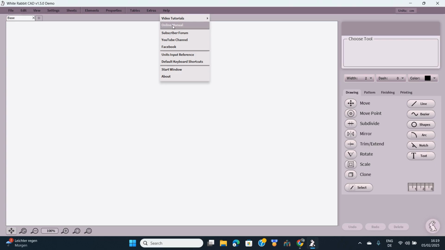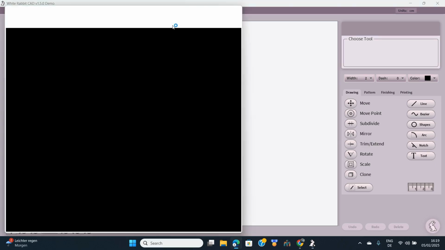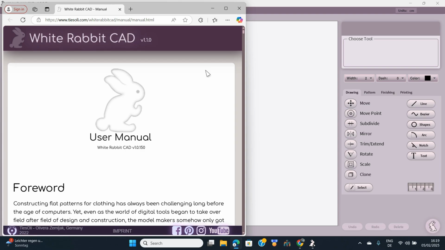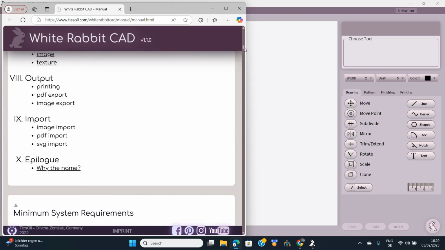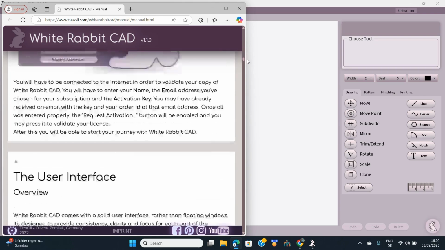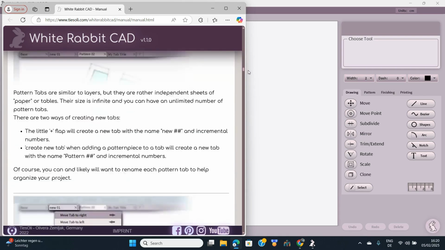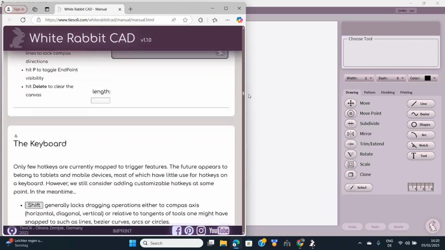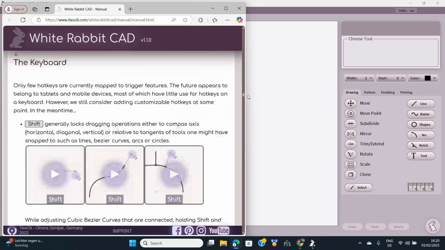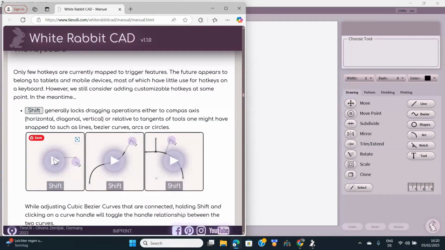You also have an online manual that you can actually click and it comes out. So you can even read it if you want. See it here. I normally carry it on my phone and I read it, getting used to all the pattern drafting tools and how to use them. It also has some short videos here, as you can see. There are some short videos that show you how to do any simple thing.